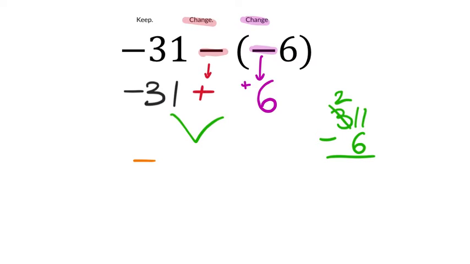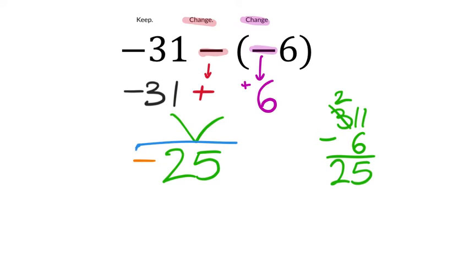And then I got 11 minus 6, which is, you can use fingers, and it shouldn't be something you're ashamed of, by the way, but 11, and this is subtraction. So 11, 10, 9, 8, 7, 6, 5. Using my fingers, I see that 11 minus 6 is 5, and then just drop the 2, 25. Now the answer is not 25, it is negative 25. Remember our sign over there? So that would be our final answer here, negative 25.